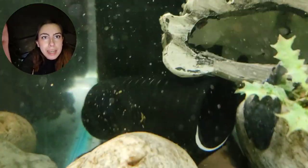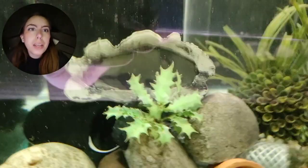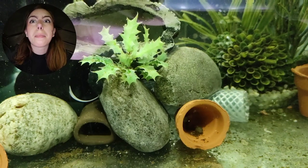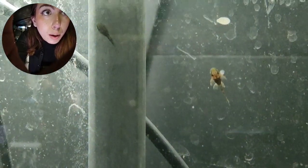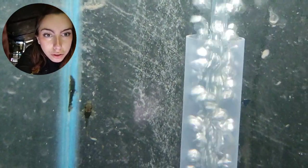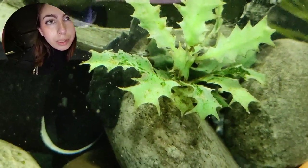Next door we have the very Ancistrus Begini's — blue-black Panics — however they don't want to know me right now. For whatever reason this tank has a lot of Daphnia and scuds in it. I've popped my little Ancistrus Rio Paraguay babies in here to grow out for the meantime. There's a couple of them — tiny little miniature versions — they're about two centimeters now. The blue-black Panics are still conditioning after arriving last week but they are doing very nicely.